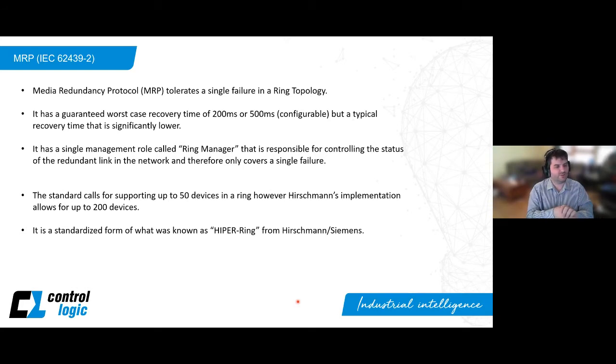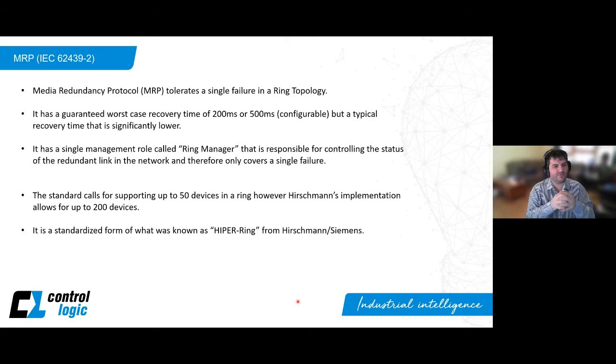If you have an application that's working on their network and you know that application will keep working as long as it doesn't have a longer than 200 millisecond outage, then you know that no matter what happens in terms of the redundancy, the application will continue going. It has a single role, unlike the root bridge in an RSTP network, which is an elected role. You have a single configured role called ring manager, who's designed to control the redundant path in the network. So his job is to make sure that that redundant path is controlled, and he decides whether that link should be active or inactive.